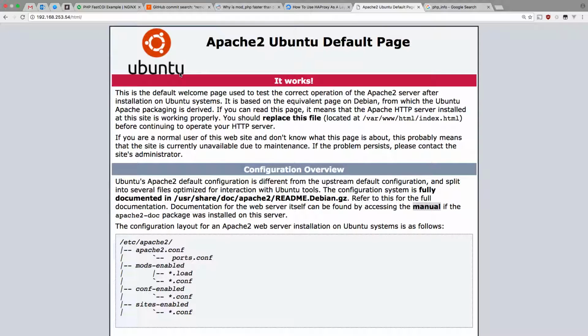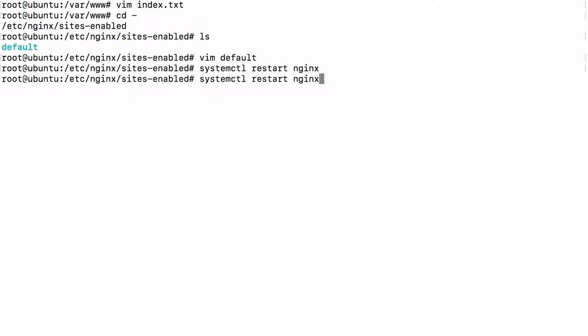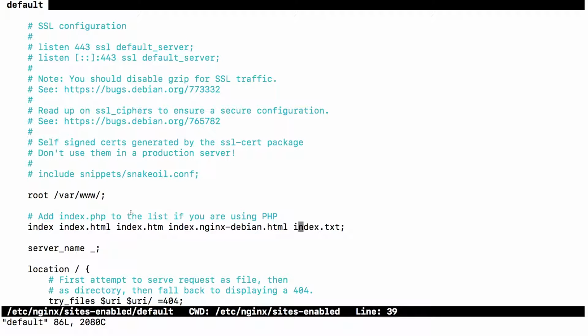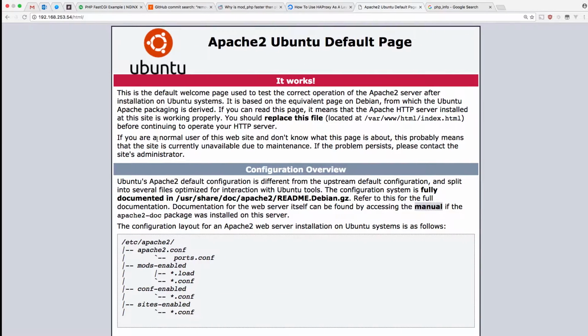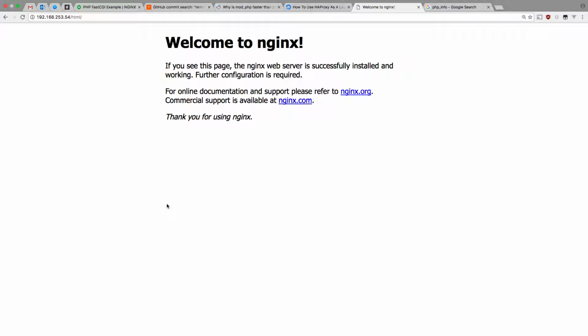So again, the reason why when I go into HTML into that directory that we get this index file is because it's here in this list. So this index is first. If I wanted our actual nginx page to be shown first, I could just delete that from that portion of the list. And hopefully when I put it earlier in that directive and restart, it will instead show this page, because it would go through that list and find the first one it possibly could, and serve that one back to you first. So that's kind of interesting, I guess.